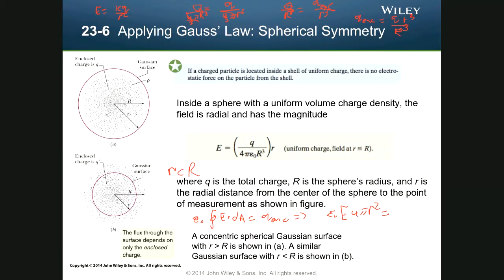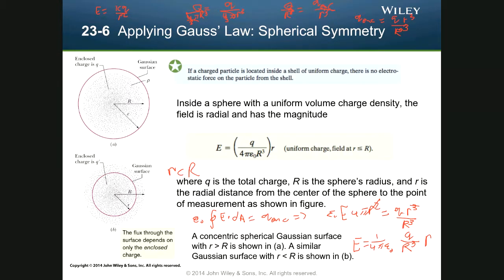And we want to write that here. Otherwise we're just memorizing stuff. We don't see how to get it. I don't like memorizing things. So this becomes pretty interesting. In particular, the r squared goes away here, and we're left with one r. If you solve for the electric field, you get 1 over 4 pi epsilon naught times Q over R cubed times r, where big R is fixed.